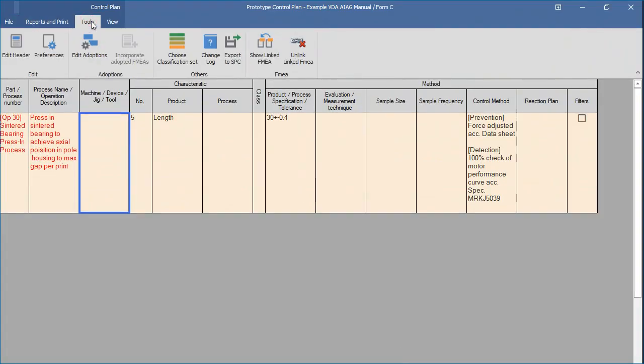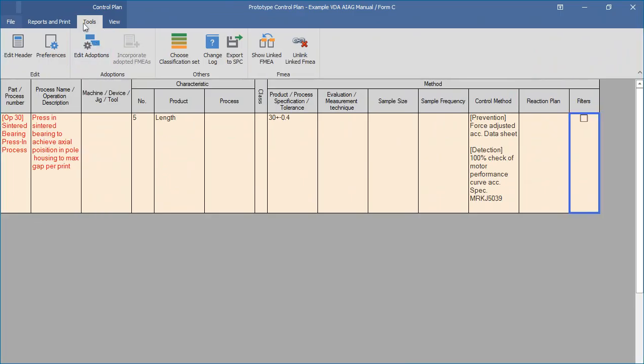Editing a control plan document works similar to editing a process FMEA. You can edit the header fields of the control plan. Adding and editing fields works the same as in the FMEA document. The control plan document supports adoptions in the same way as it is used in FMEA documents. When you link a control plan to an FMEA, adopted FMEA steps are not part of the linked control plan. You need to adopt the control plan steps in the same way as the FMEA steps have been adopted in the FMEA document.